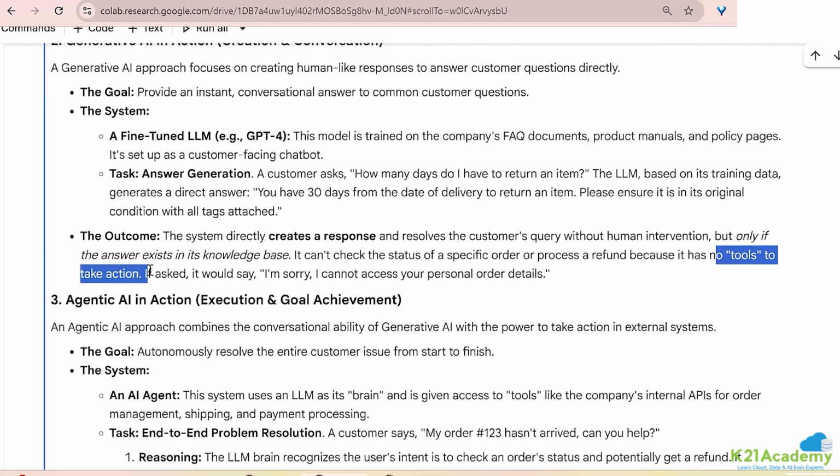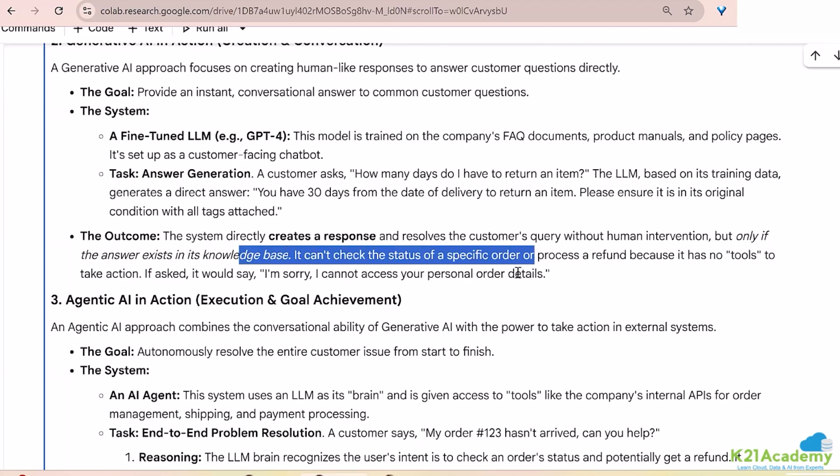This is the important part. Why is it lacking these things? Because it doesn't have the tool to access the database. So a tool call to a database, which we will do in one of our projects later. So we'll have a tool call or function call. Function call and tool call are used interchangeably. So it doesn't have the tool to access the database, the tool to resolve the query, or the tool to put the customer query in urgency or in queue. Okay.